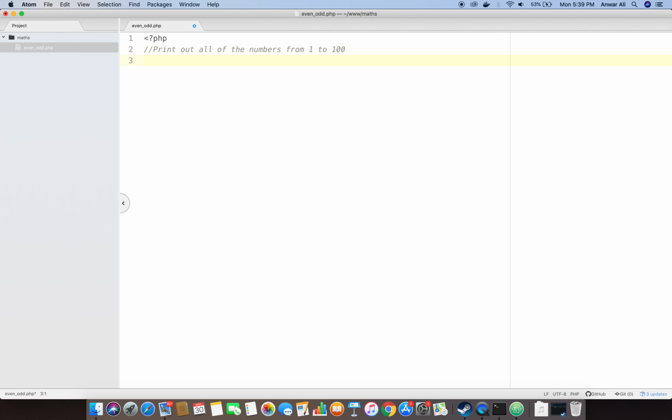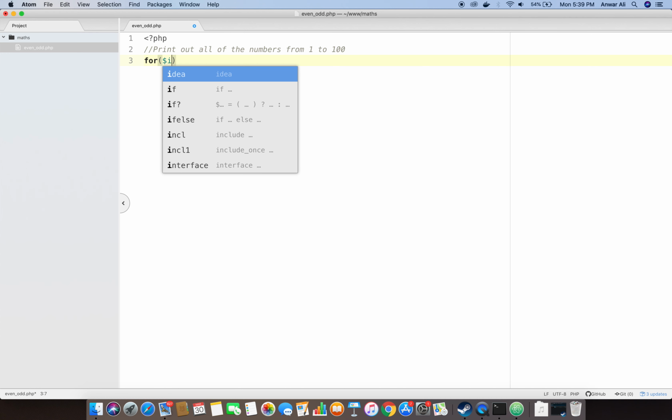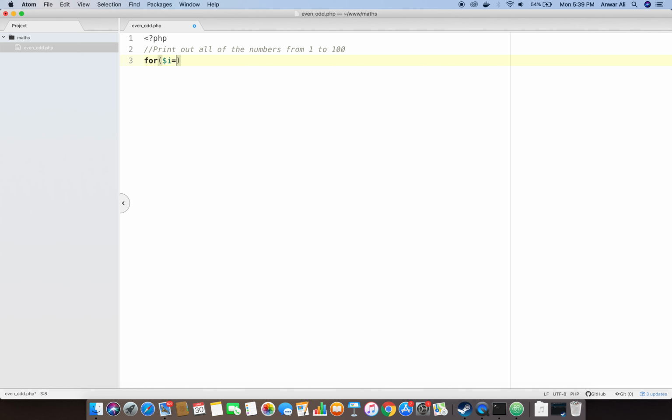So, for loop. I hope you have understood the syntax of the for loop. Inside the for loop, let me create a variable. We call this initialization. While initializing, we use a variable called I and put the value 1 inside it. That is our starting point.